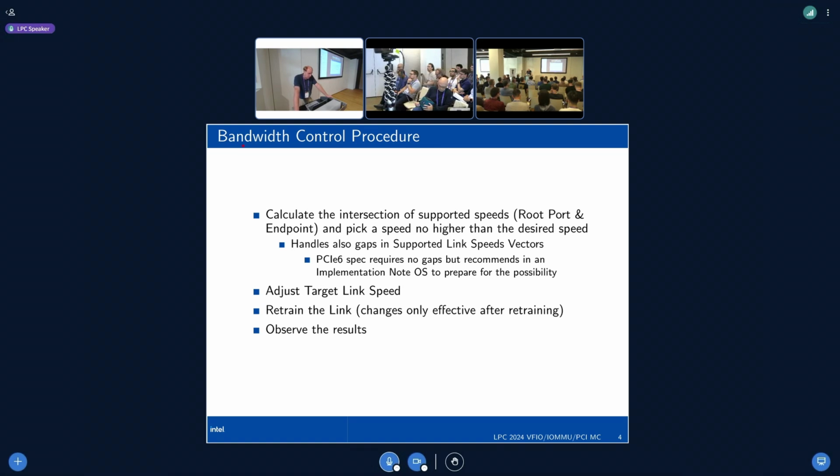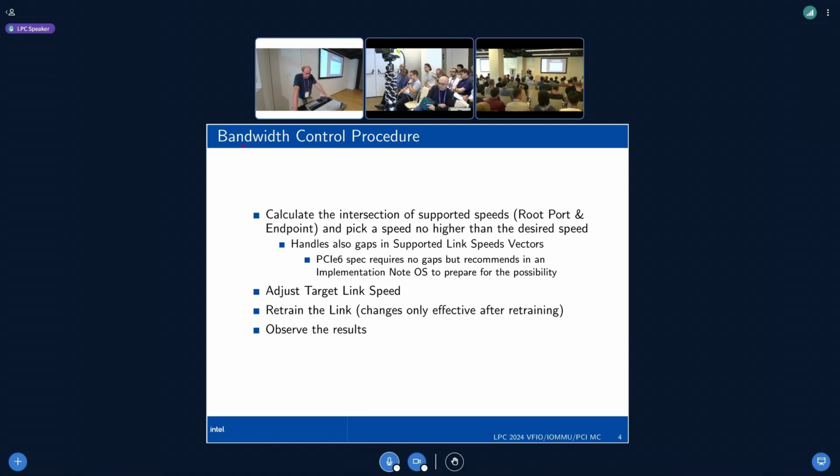And so the bandwidth control, or the link speed control procedure, is shown on this slide. First we calculate the intersection of the supported speeds. We have the root port and then the endpoint underneath it, and they both have these link speed vectors, and we calculate the intersection of them. Then when we have the asked or desired speed, we take the highest speed out of those.